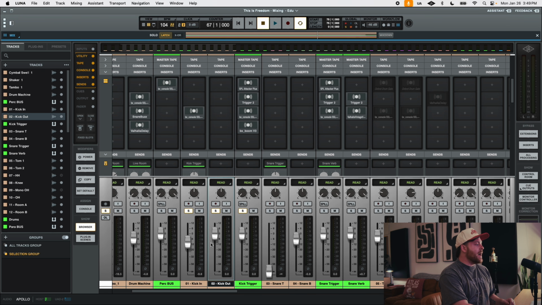So I am still using some of this individual kick mic. If you remember in the last video, I talked about how before relying on drum triggers, we really want to have hopefully a great sounding drum kit and a great sounding performance. Instead of just relying on processing, we really want to have those things right. If you're producing and mixing the song, then usually you have the ability to make those decisions.